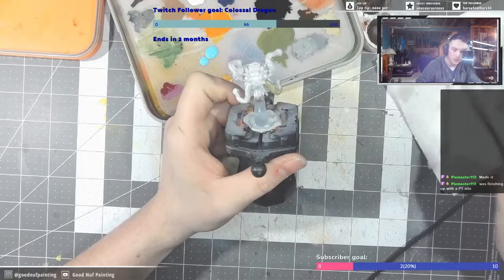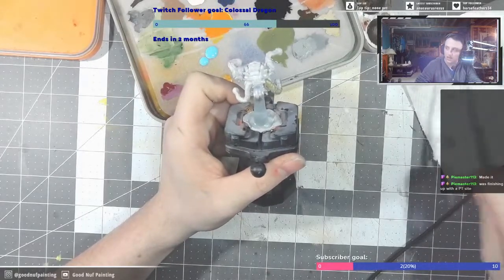Paint's a little bit thin, so I'm going to wash off my brush again and make sure we get this nice and clean.